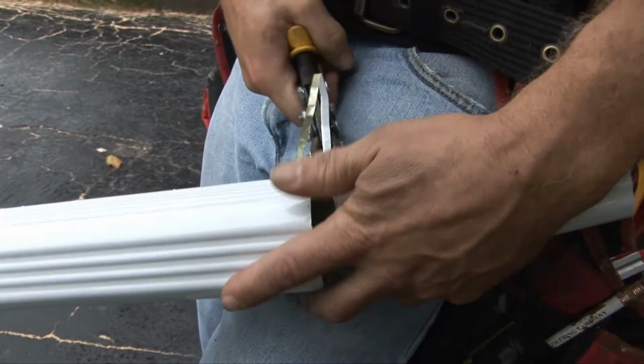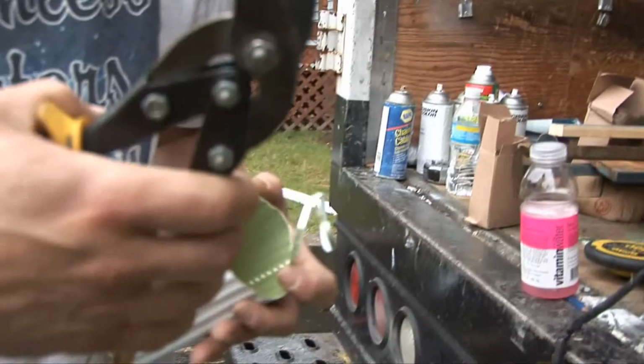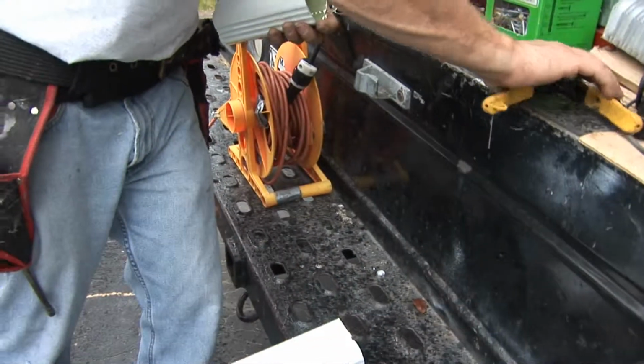Doesn't that work nice, Chris? Nice. Love this tool. What's that called? It's just some metal shears. It's normally for sheet metal. Yep. Boy, that works great on our aluminum.